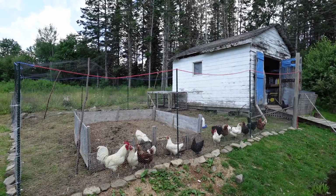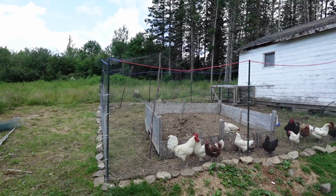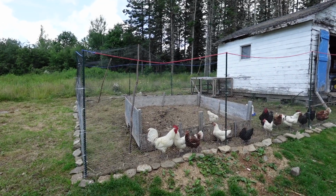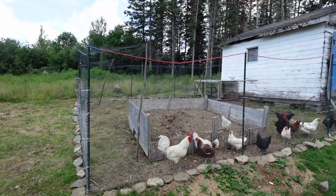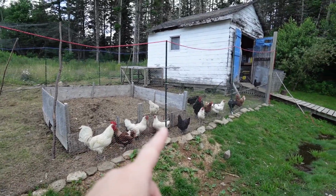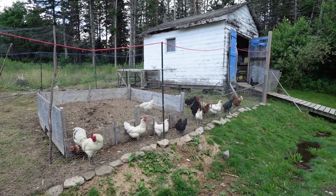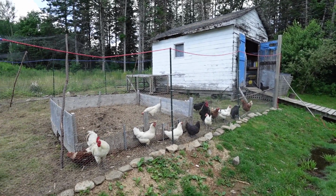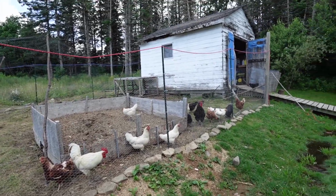Well, the rain never let up and it was all misty yesterday, but I am back out here because I wanted to give you an update on another project that is still ongoing, and that is this chicken run. We've had chickens just over a year, and they've always free-ranged. Our first rooster we got was the black one here, and we had some hens, and they would stay with him. They would stay kind of away from the woods, away from the road and neighbors for the most part.